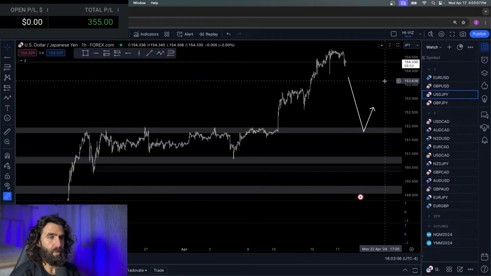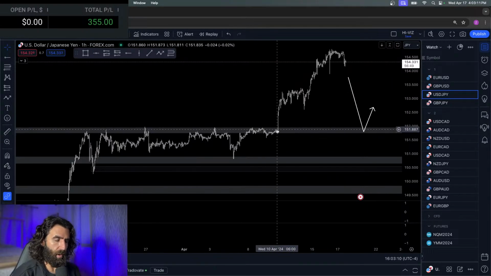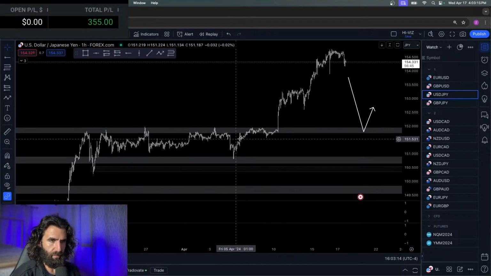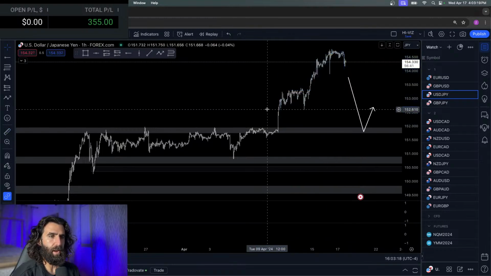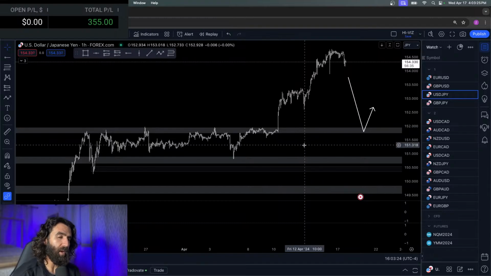So here's what I'm looking at on USD JPY. Now that I got on that rant, this is a major daily level. I'm not going to zoom all the way out on it. You guys can zoom out on your chart. Major set of highs that have been put in. It's been on a tear since it broke above that with momentum. I'm waiting to see if it pulls back to this area. I think a lot of people are.